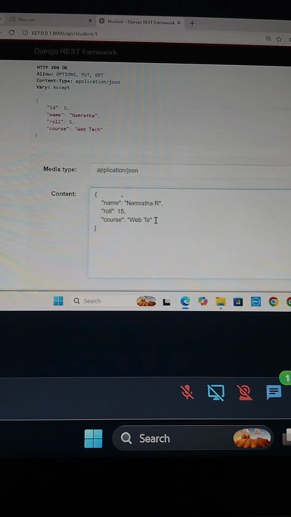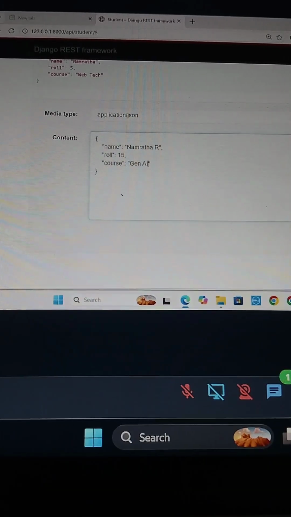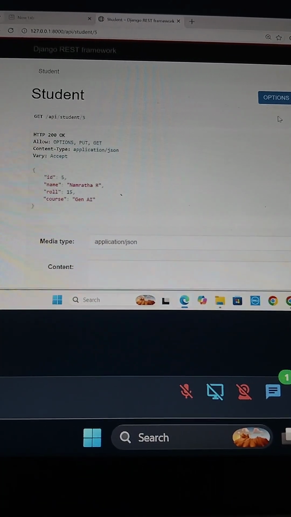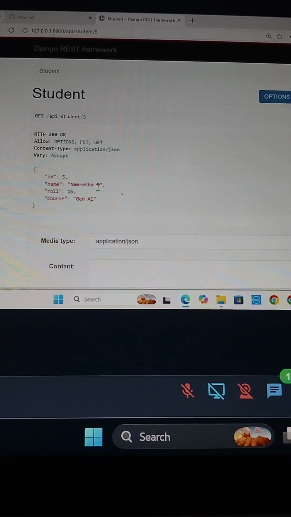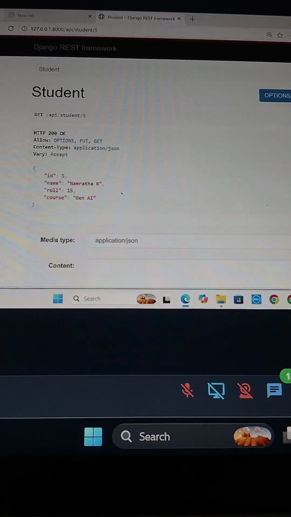Course, let me change it to Gen AI. Then I have updated. PUT, HTTP 202 accepted. Let me now check whether it has been updated or not. Yes, before it was just Namrata, now it is Namrata R, roll number is 50 and it is Gen AI. Before it was WebTech. So this is how you are going to perform the update operation.